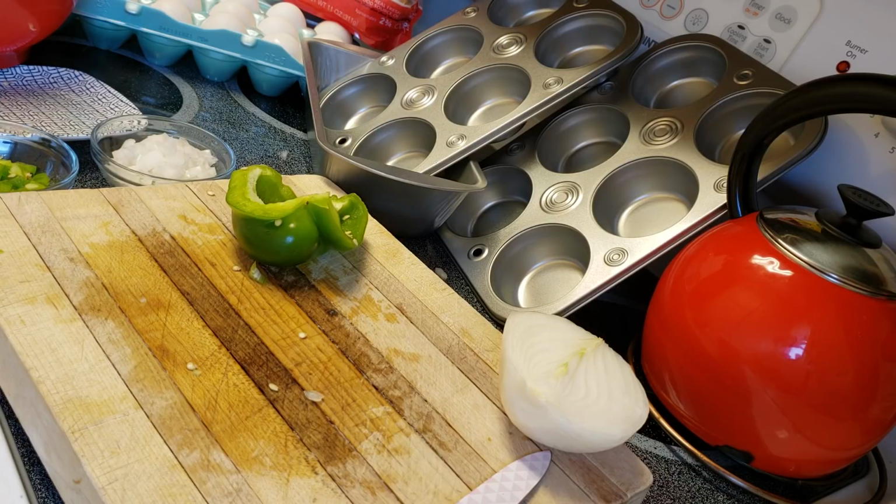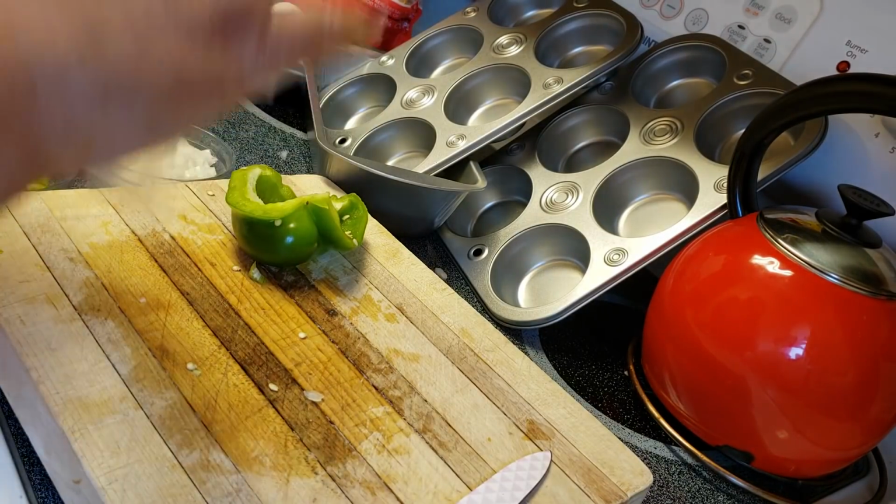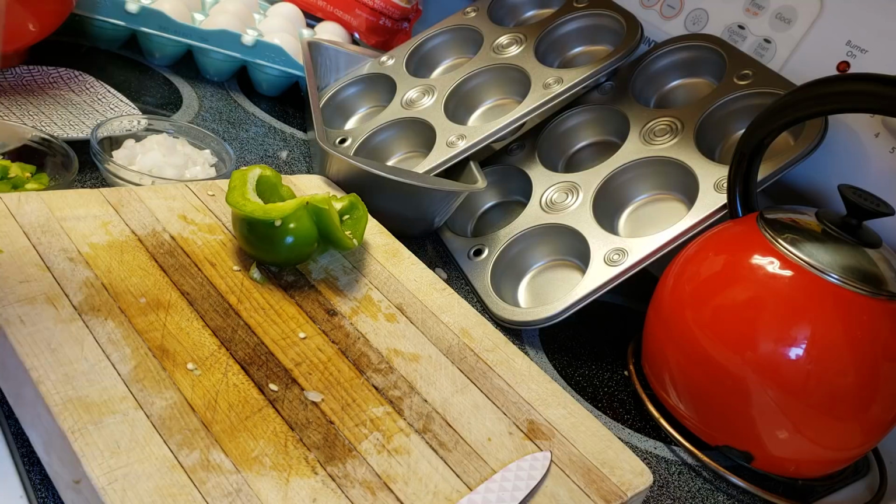Now right now I'm getting 2 Ziploc bags for the onion and the bell pepper. I've been trying to teach myself to clean up as I go along because I am a messy cook.